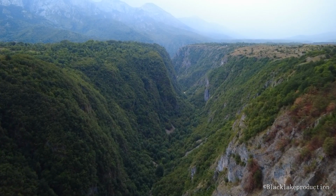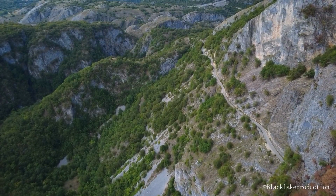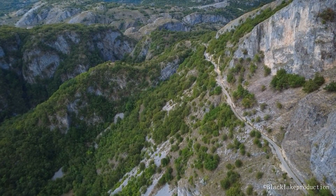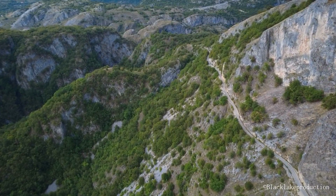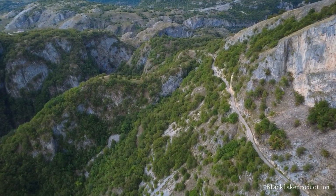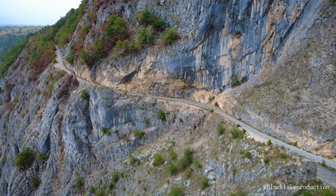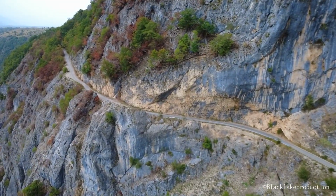And another chapter is the mountain roads. On those sandy roads, there wasn't enough room to pass another car. From time to time there were only road widenings, and on these roads there weren't any traffic barriers. So you can imagine the horrifying feeling when you understand that there is a drop of over 100 meters into the canyon. So the question is, would you drive this kind of road? Let me know in the comments down below.